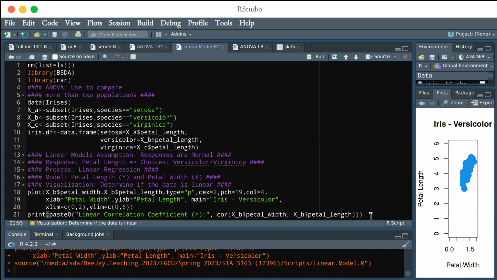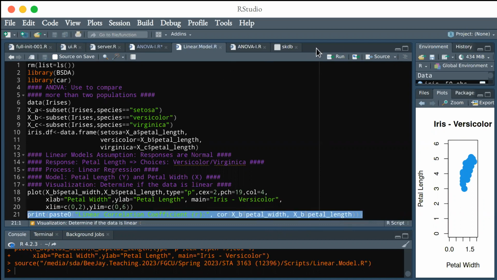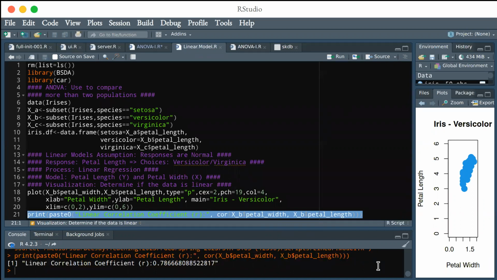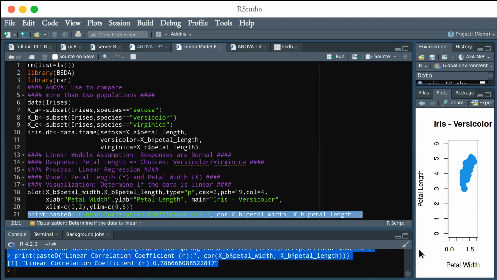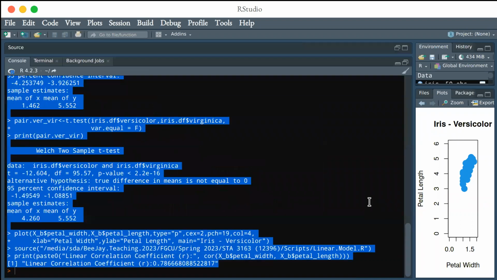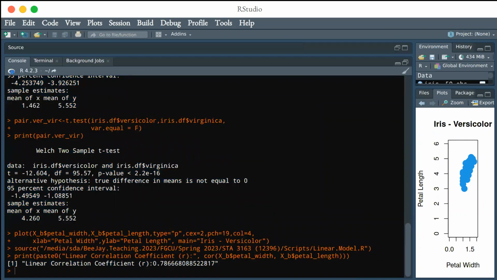If there is correlation, we can fit a model. The correlation is 0.78666666. Is it decent? Yeah, 78.66%. Good amount. So decent level of correlation. The pictures agree with the value.